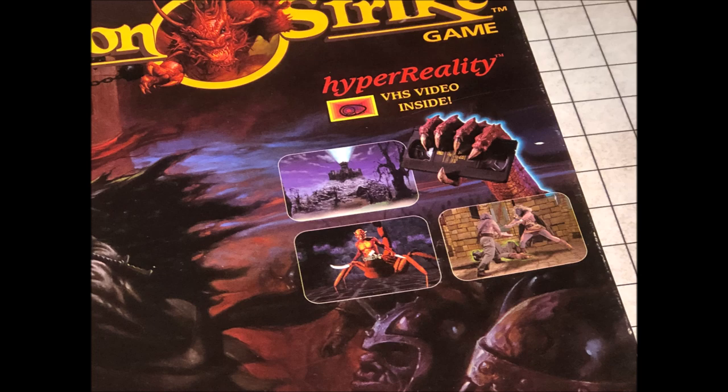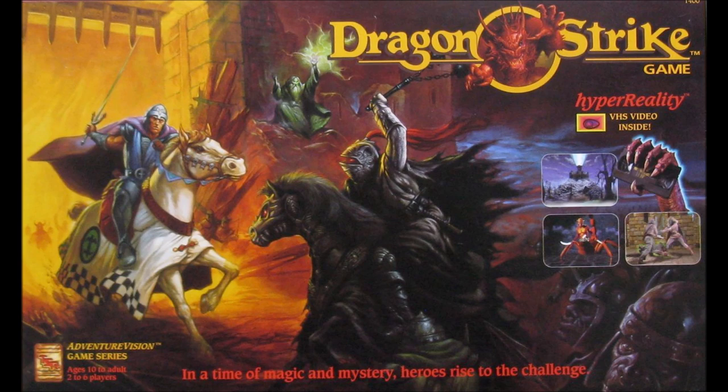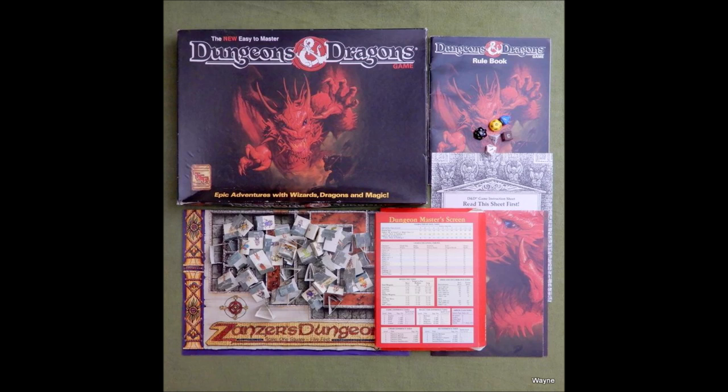Furthermore, the art on the box is clearly stock art that TSR had that does not match the actual gameplay at all. There are no horses or knights clashing in the game. Even the dragon in the logo is stock art from the Jeff Easley art from the box of the easy-to-master Dungeons & Dragons game released a few years earlier, and this sort of thing detracts greatly from the product.